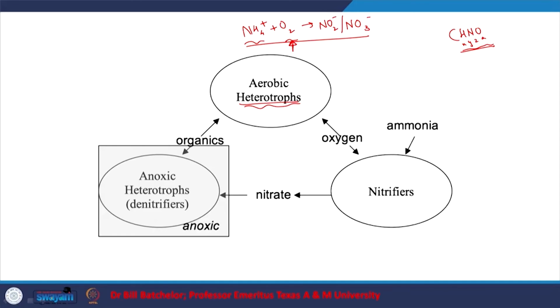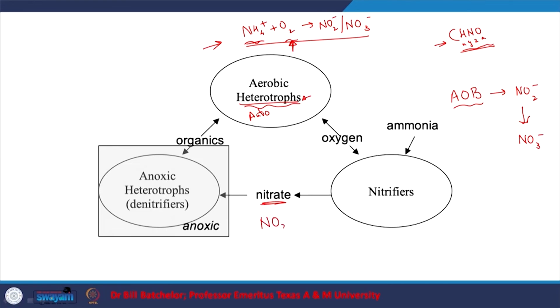They are chemotrophs because they derive their energy from chemical sources, but heterotrophs are those that use an organic compound as the source of energy, and here it is not organic carbon. So these are aerobic autotrophs. We have two kinds: ammonia oxidizing bacteria, which take ammonia to NO2 minus, and nitrite oxidizing bacteria, which take it to NO3 minus. These are the nitrifiers, and the end product is nitrate.